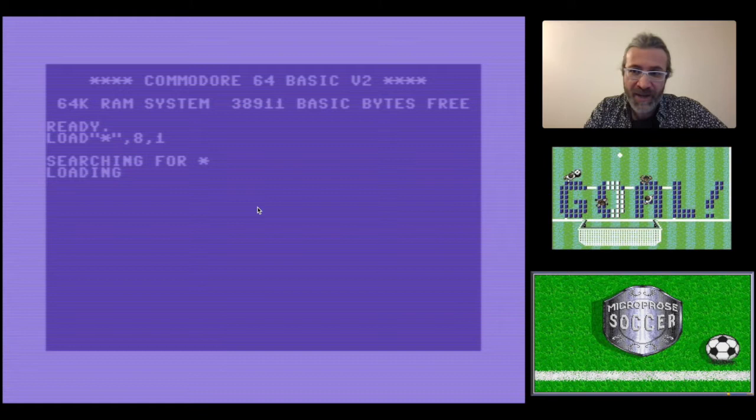The name is Microprose Soccer. Yes. So load *81. And you know already, now we have learned by the last games, and let's see.